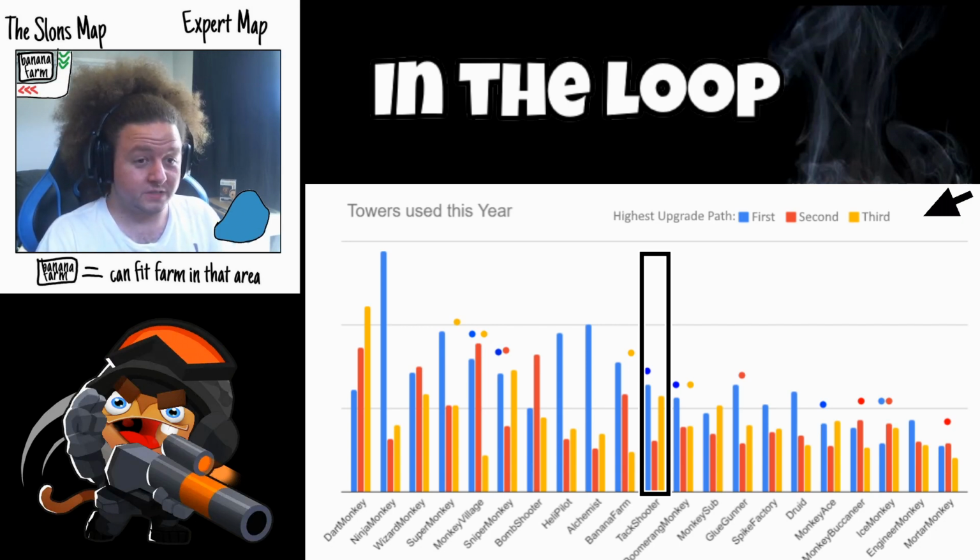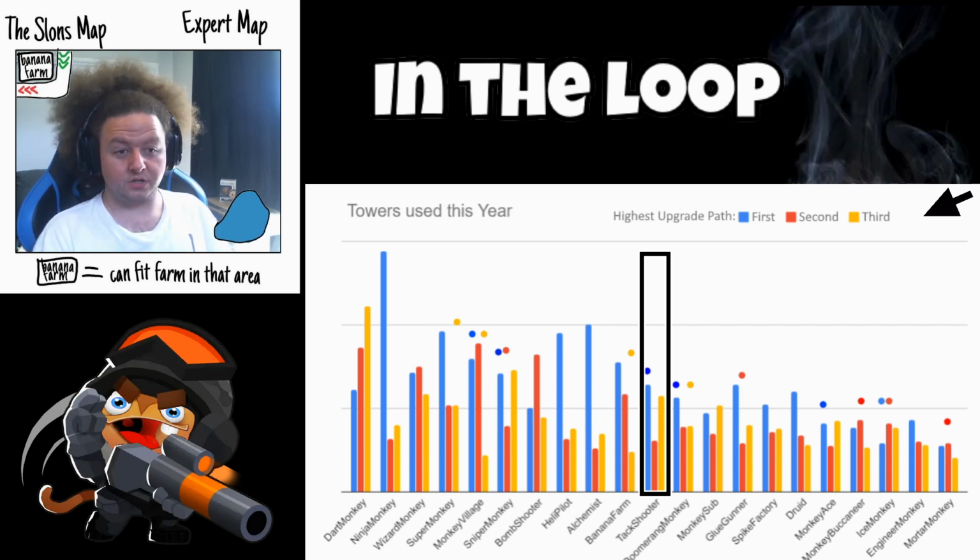Middle Path, in a way surprising to see it so low, because the Maelstrom is incredibly good. It's arguably one of the best things about the Tack Shooter, but it's almost certainly lower because it's an ability. And a lot of people just don't want to bother with abilities.